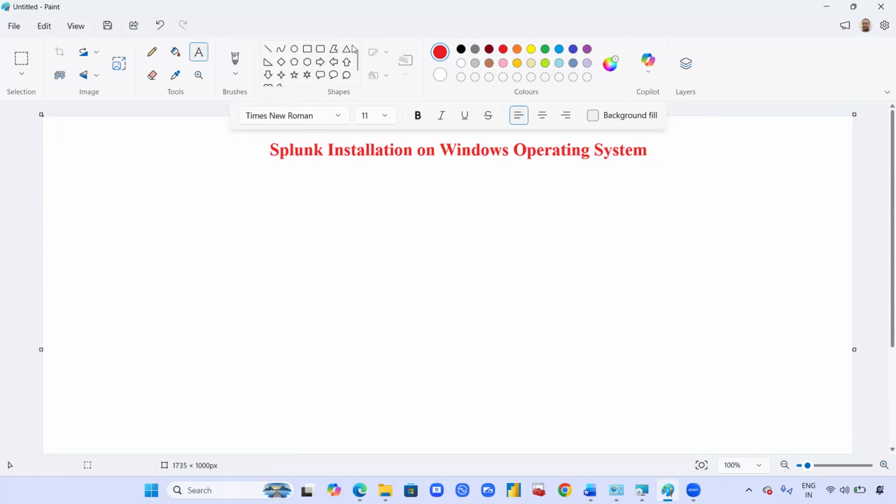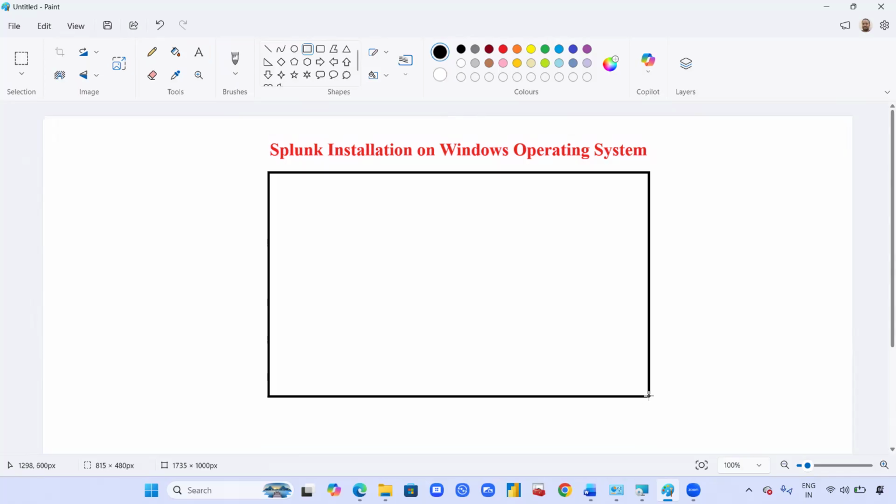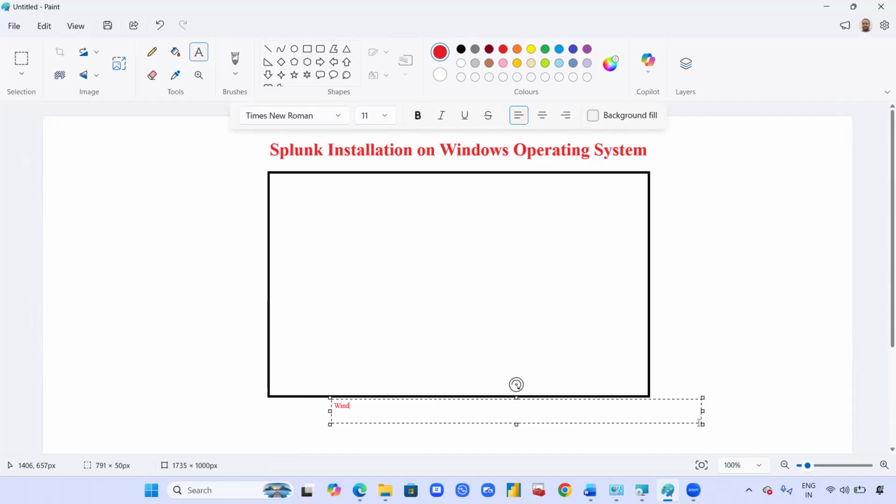Team, let's say this is my machine. In this machine, I have Windows operating system.